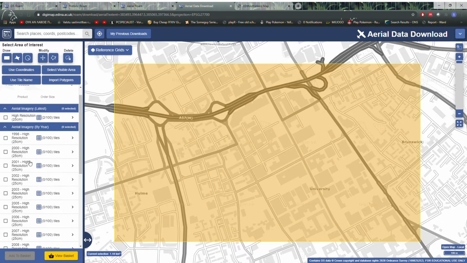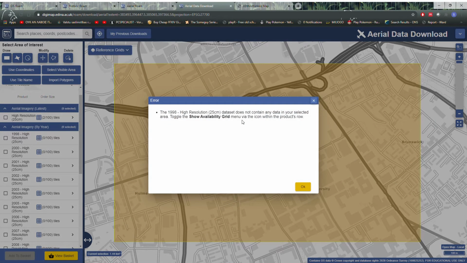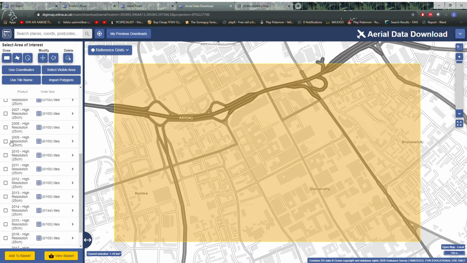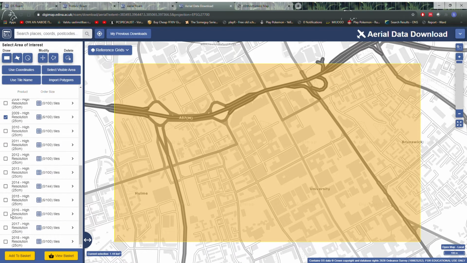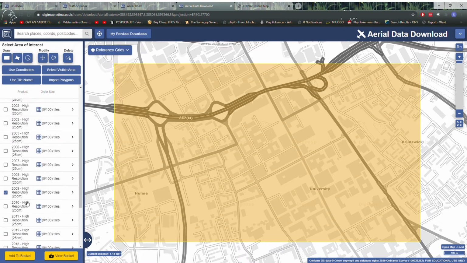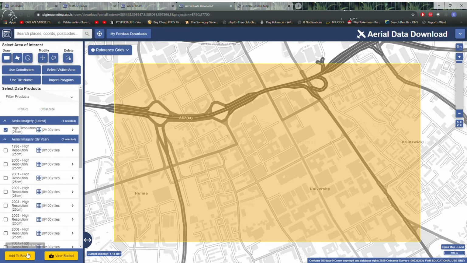We've seen here, you can select the ones that you want and download them. Same process as before. You just select the map that you want. It does not have any data, so there you go. That one doesn't have any data associated with it. But you can see here, 2 out of 10 tiles. This one has one from 2009, which is fine, and there's another one from 2015, and this one is the high resolution one, which I'm assuming is probably an earlier date. These are the ones that we're interested in, and we add them to basket.